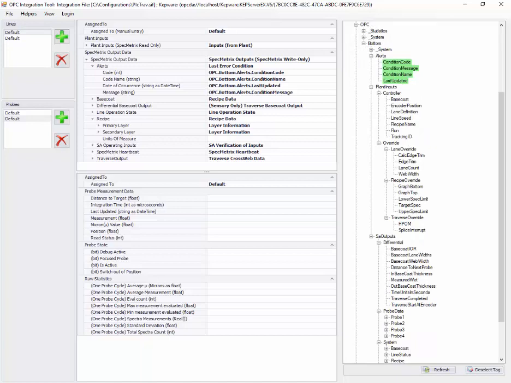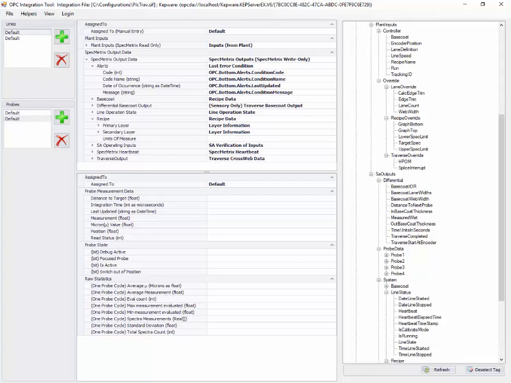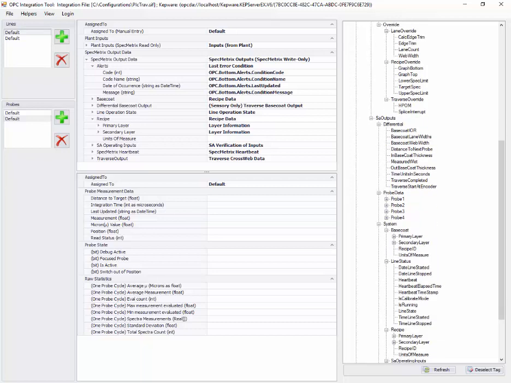As you can see, if we expand out all the items that are available, either read or write into the SA data section, there is a lot of information that we're supplying, a lot of information that can be consumed by the plant. This does not mean that every one of these fields or tags need to be established or defined.